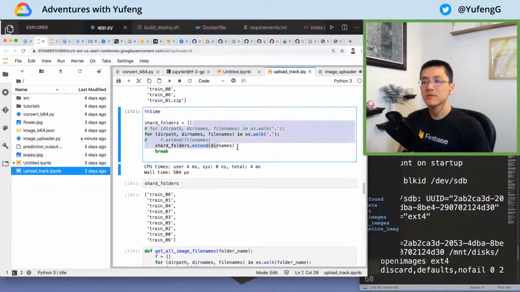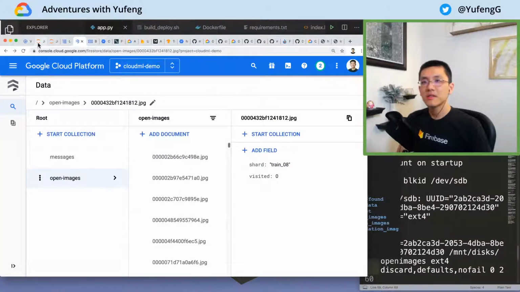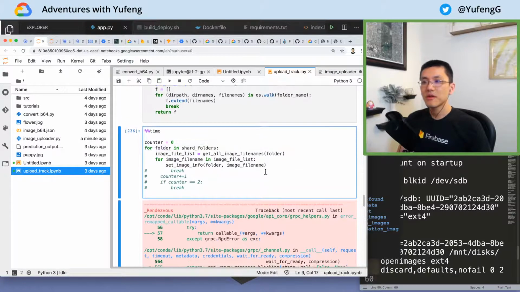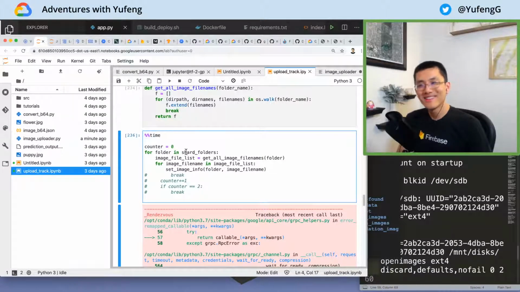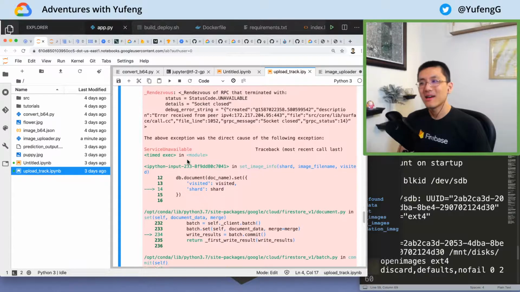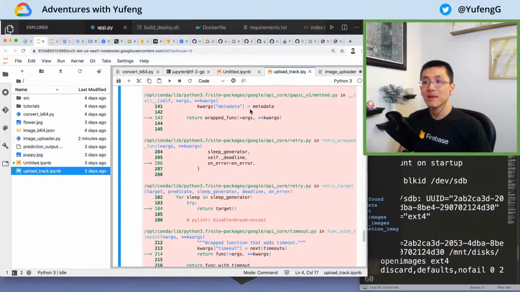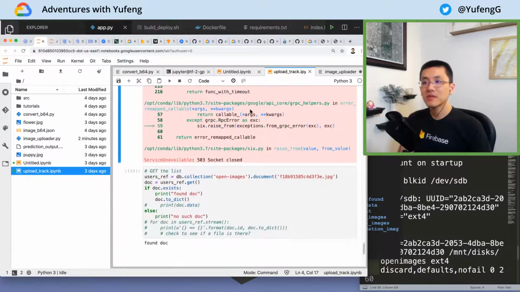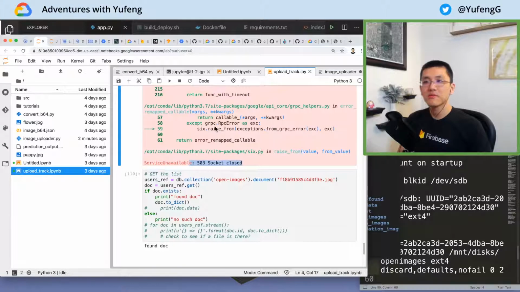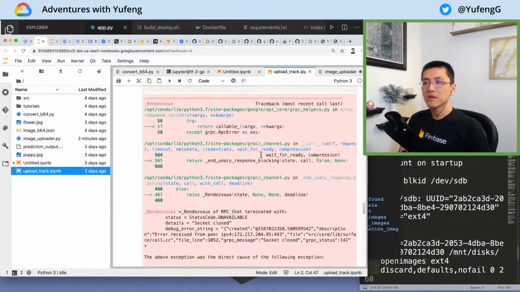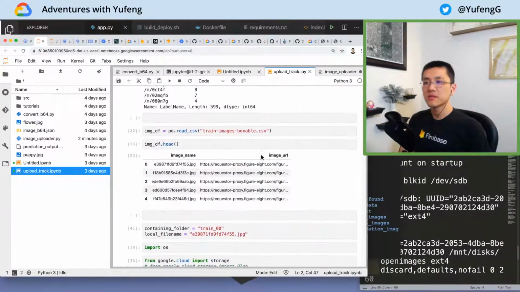I also did some timing things. What I wanted to mention earlier was I started putting all these in, but I ran it from the notebook. And what ended up happening was I pushed it all through and tried to time it to see how long it would take. And basically it shut down on me. I don't know if it was because my laptop went to sleep. I hope that's the reason, and not because the VM was terminated or because Datastore or Firestore decided to give up on me. And I did a bunch of experiments with Firestore's API calls that we'll be able to talk through as we port over each piece of this code.